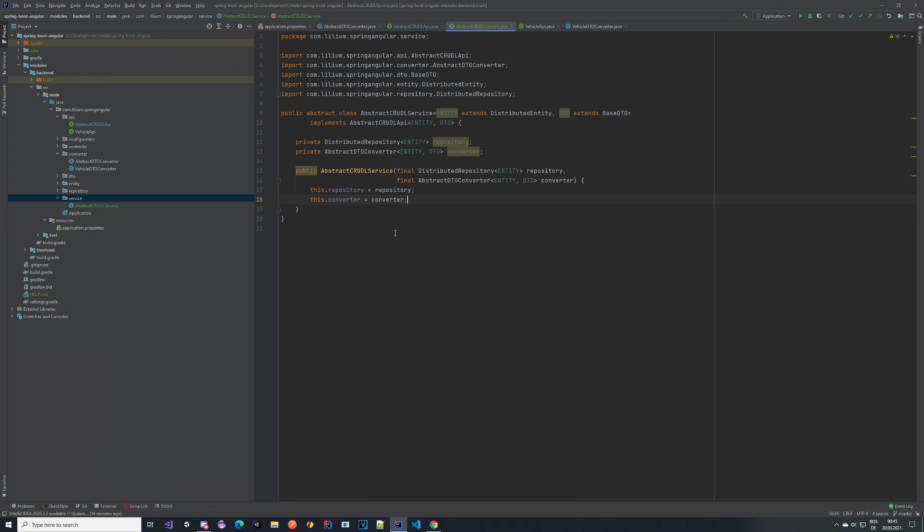Great. With this done, we want to take care of one more thing. We're going to be needing the class of our entity. To get that, we are going to be using the generic type resolver, which can help us resolve the type arguments from our class. So from this class, we will be able to resolve the class of the entity that we are passing in. Let me implement that. Currently, we will not be using it, but later on we are going to need it for something, and I will explain in a few minutes why we need this.